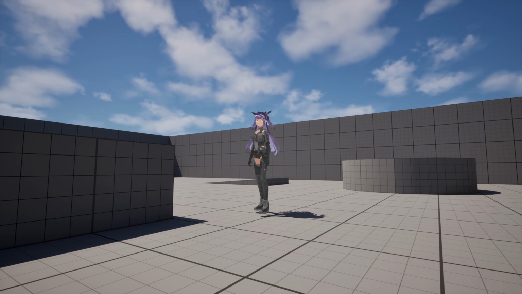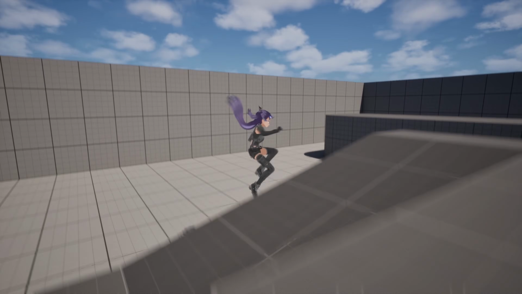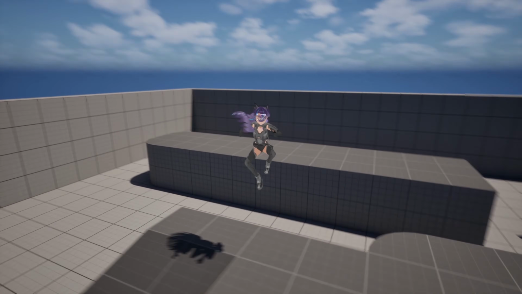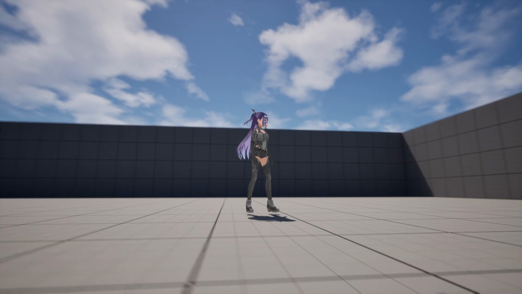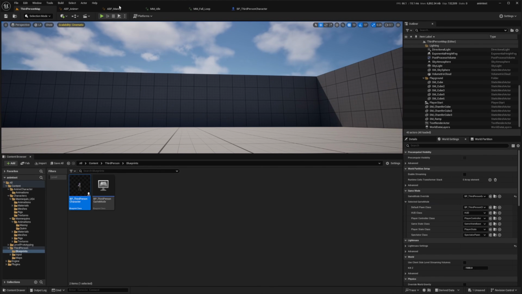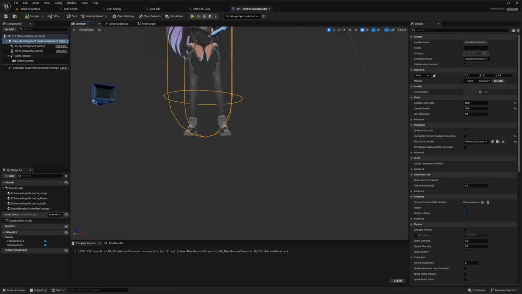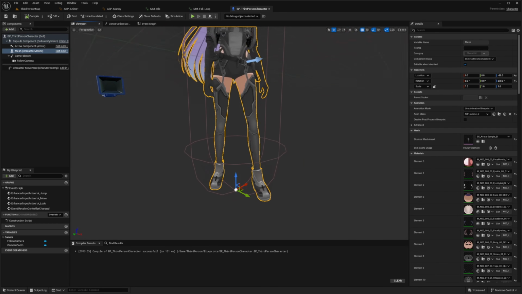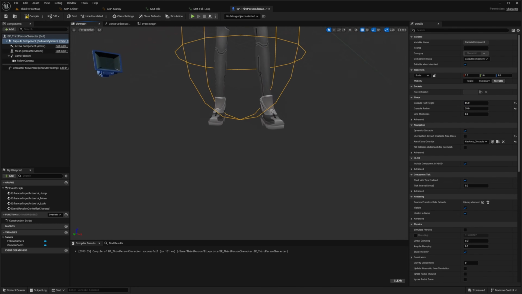You're going to see it already comes with its jiggle physics, which I did not notice earlier. And yeah, that's pretty much how you get your anime character from VRoid Studio over to Unreal Engine. And you're going to see it's a bit floating off the ground, and that's just because the capsule height doesn't match. So in order to fix that, just head over to your third person character. And I just want to move my character so that it aligns with this capsule. So I'm probably going to decrease the capsule to like 85. I think this is good.